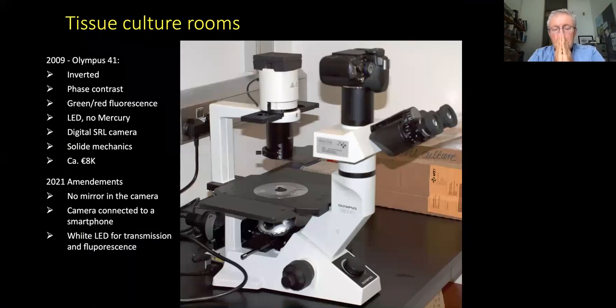So in a tissue culture room, how I did it in 2009, how I picked up the microscope for tissue culture rooms. So the point was to prevent people from coming to my imaging facility and turning on the confocal microscope to check efficiency of transfections. What we had before in the core facility was just phase contrast microscopes, no fluorescence. So we made a compromise: a microscope that can make phase contrast and record phase contrast imaging, and makes a simple fluorescence with 1 or 2 channels. In this case, it's 2.